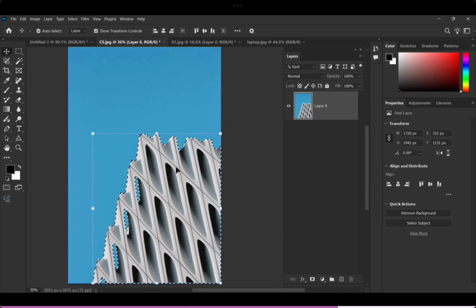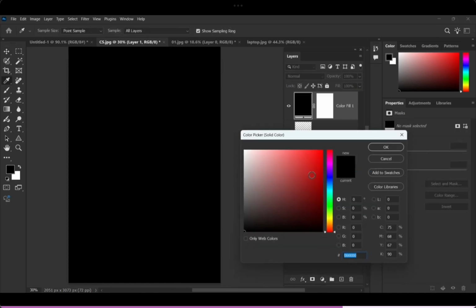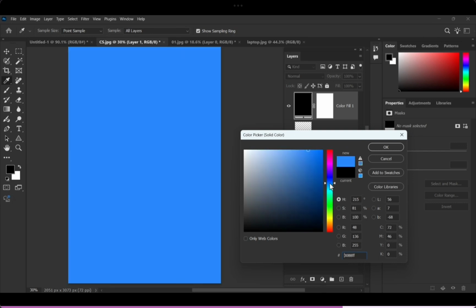If you make one copy of this by choosing the option edit, copy, Control C, we can again go to the edit and choose the option paste. And if you hide this layer, we still have the background. Want to change the color of the background? In this case, we can go to the layer property, layer style, solid color. Choose the color you want to add for the sky. That may be like this one or this one.